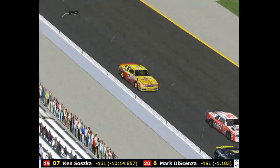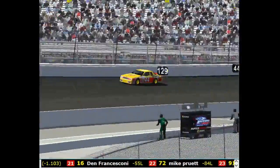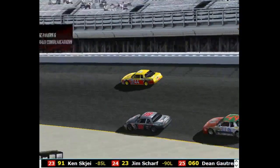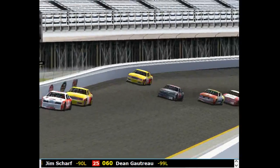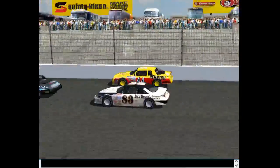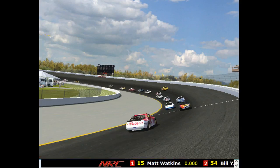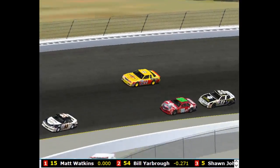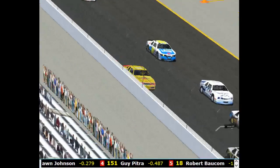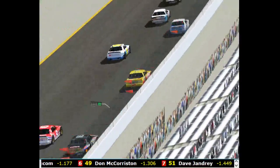And there we see kind of a gap there. There's the 44, Mark Favorite, who's lap down, I believe now. I think he did get one of those laps back last time. But he goes high here and lets the racing leaders go as he bounces off the wall a couple of times, trying to keep himself away from those lead lap cars. And so far so good there as the 88 of Joe Cutt goes around, the 53 of T.G. Reese, 191 of Mike Sanders, and there's Ed and Pops all going by now.